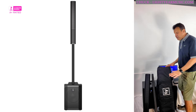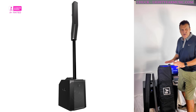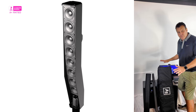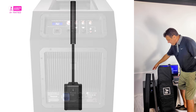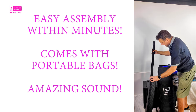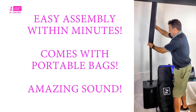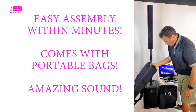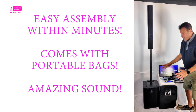Welcome back everybody, this is Chuck from Lightyear Music. We finally brought a new column portable speaker — a thousand watts — back to our lineup. We kind of shied away from them because we weren't happy with the sound for DJ and karaoke, but with the new EV portable system the way it goes together, it's so simple with incredible sound quality. I could put this thing together in just minutes. It came in this nice portable bag, and we also have a nice bag for the cover that goes over the sub. This system sounds amazing.